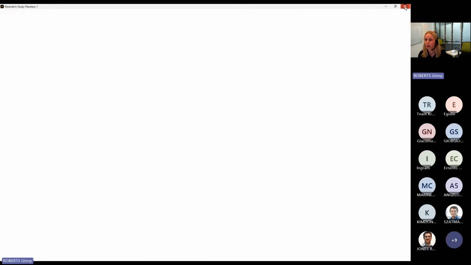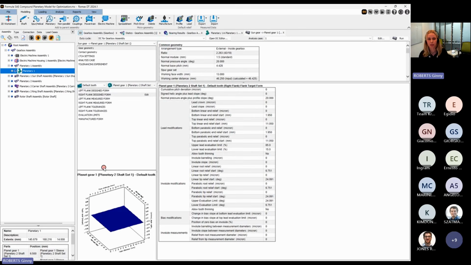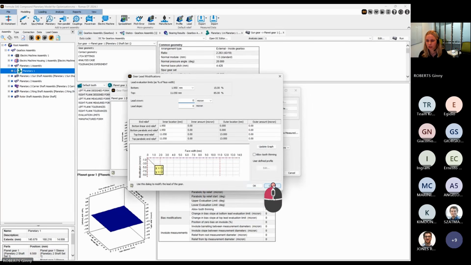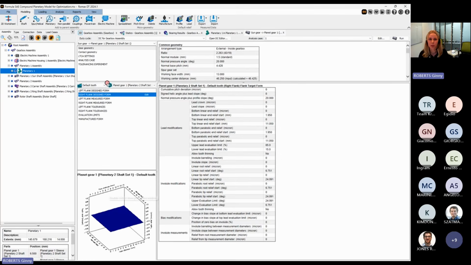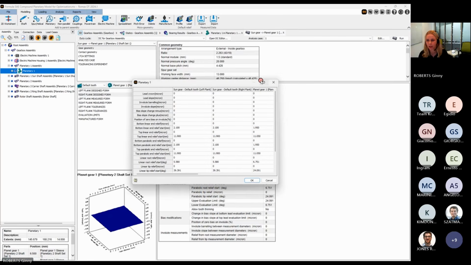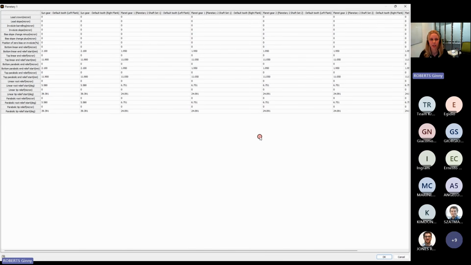Now that I've got that optimization study done, you can either go in here and add in your microgeometry, or you can use the spreadsheet, which is a lot quicker. Here, this is just telling me that Planetary Gear 2 is going to be a copy of Planet Gear 1, same for Planet Gear 3. And this is the spreadsheet for all of the microgeometry.